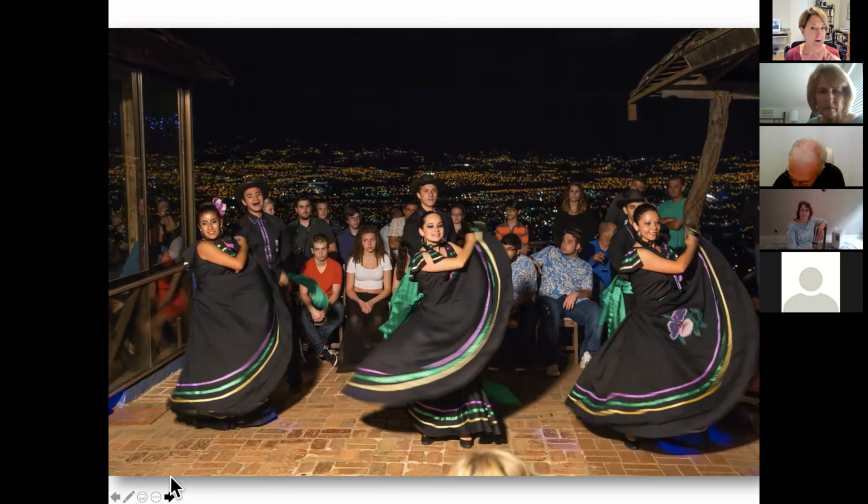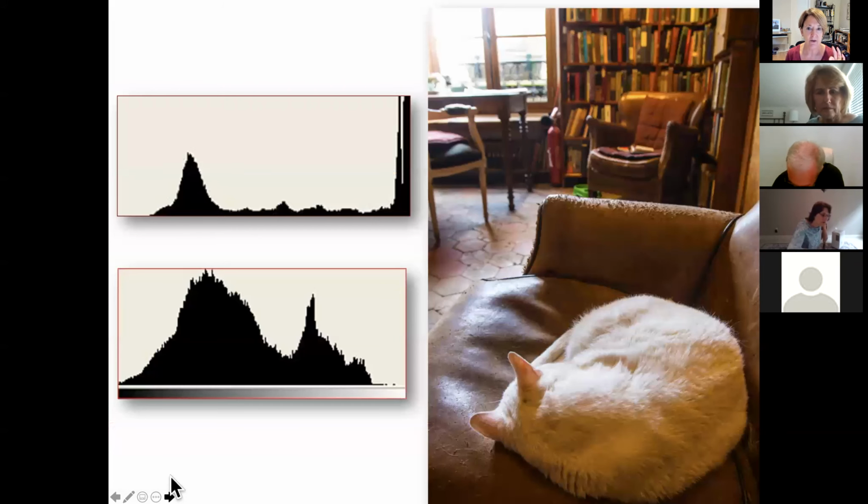I'm going to go through this real fast because I'm running just a little bit behind, and I'm sorry, but I'm going to cover this real fast for you. So if you need to rewind the tape when I send it to you and get this, you can. Histogram. When you take a picture, you want to pull the picture up on the back of your camera and watch your histogram. You see the histogram after you take the picture. You cannot see the histogram while you're taking the picture.